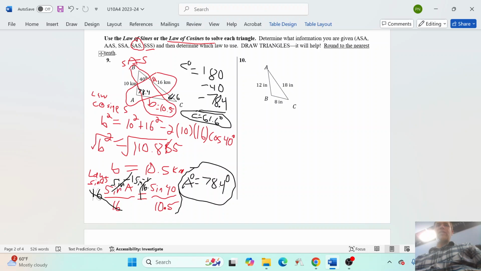So you've got to try number 10 now. Number 10, you're actually solving for the angle, and it has to be the biggest side. So that means you're going to start with little b, which is 18 inches squared, right? Equal to the other two legs squared and added. So that's 8 squared plus 12 squared. And then this is the tricky part, because you're going to have to solve for the missing angle.